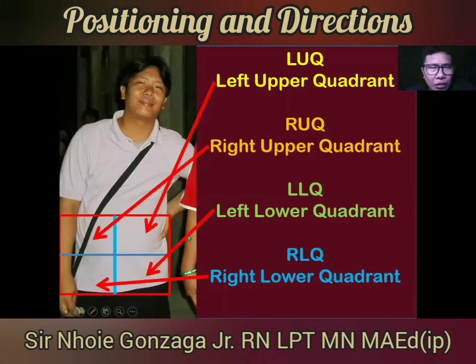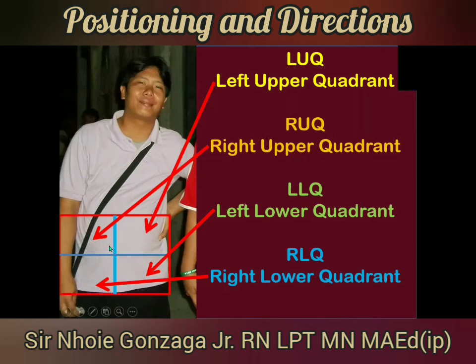Now, also your stomach. Mine was not this big before, but now my stomach is already big. Now, the stomach is divided into four quadrants. You call this the right upper quadrant, of course, because you're facing me. Again, it's the right upper quadrant, left upper quadrant, right lower quadrant, left lower quadrant.